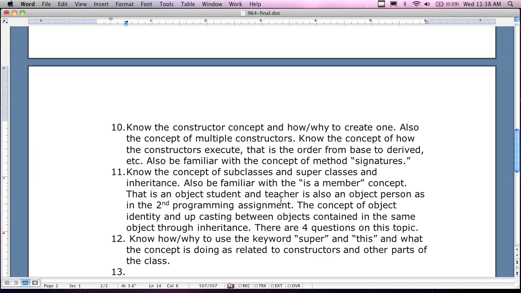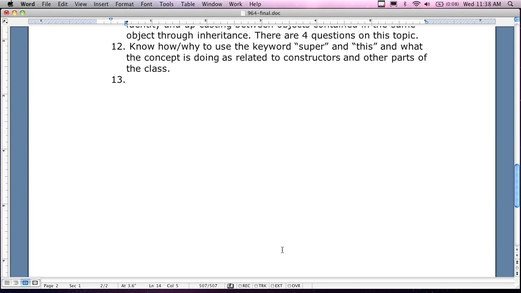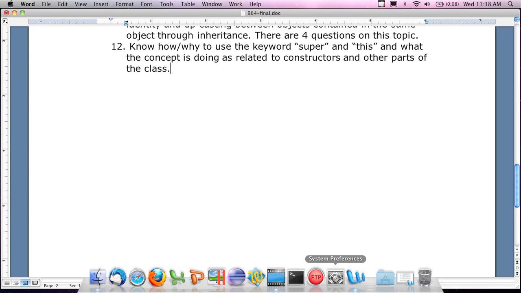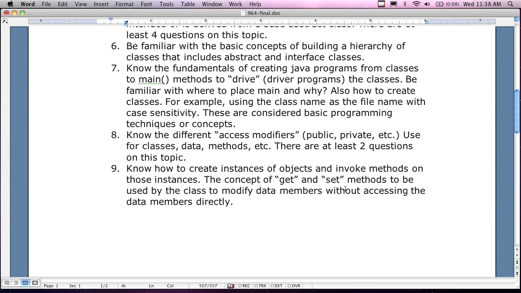So, last but not least, question number 25 on the exam goes back to using the abstract and the interfaces and deriving a class with an abstract and an interface. Let's go back up to that one here.